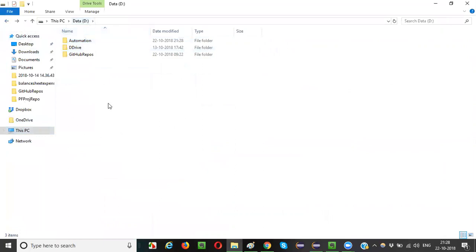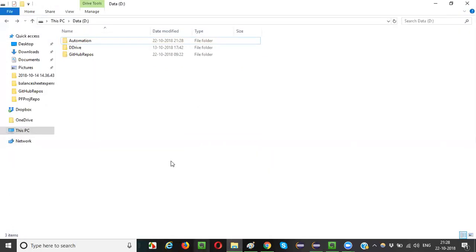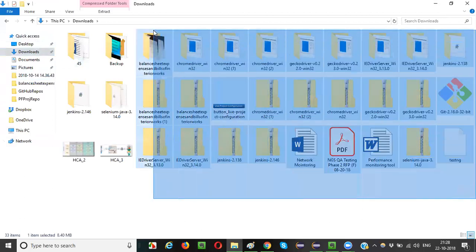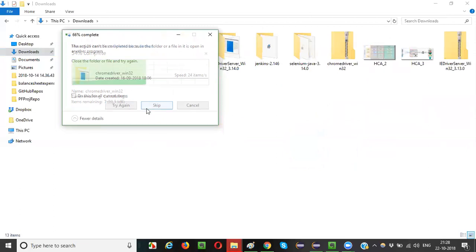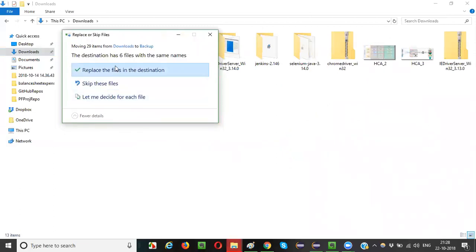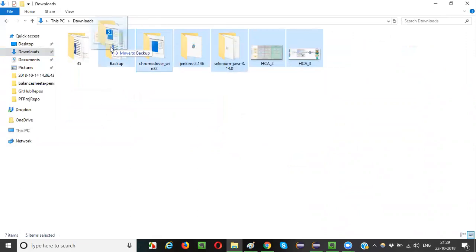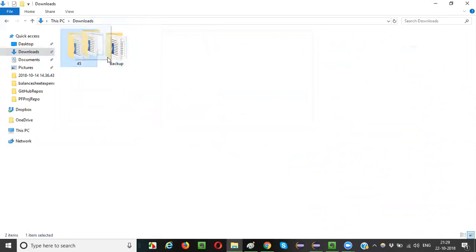Now, guys, I will go to my downloads and move all these things into the backup folder so that things will be clear for us. Okay, nothing is there now, only the backup folder is there in my downloads.